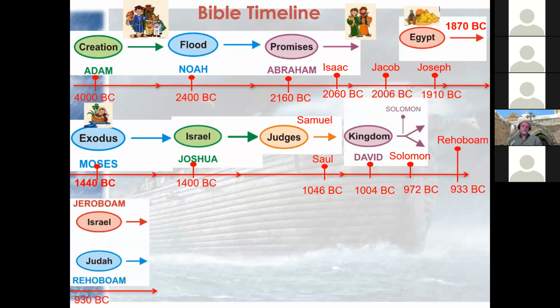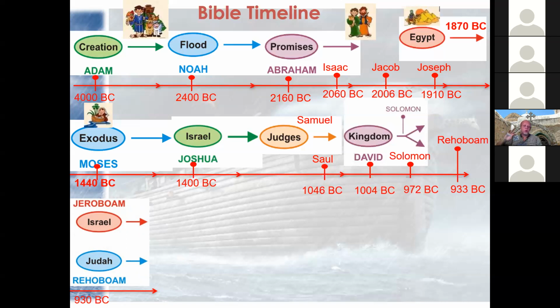So of course the people were upset, and 10 tribes left the kingdom. They separated, and they went after another man. His name is Jeroboam. Don't be confused with the names, because they are similar. Rehoboam is the son of Solomon. Jeroboam is the other person that the people made king. So 10 tribes left Rehoboam, and they said, why do we have to listen to this guy? We can make our own king.